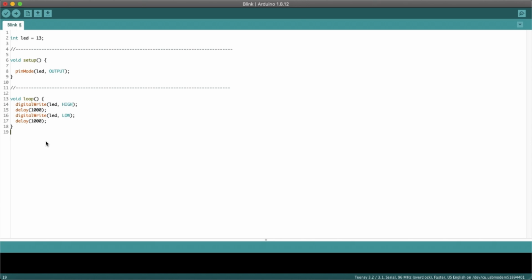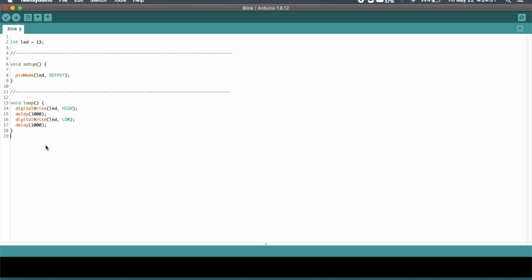Now that we understand commenting, let's look at the basic structure of the code. All code has three basic parts: the setup, located here, the loop, located here, and the area above the setup and the loop, located up here. Let's start with the area above the setup and the loop. This is the part of the code where you declare global variables. If declare global variables sounds like a bunch of gobbledygook to you, that's okay. I'll discuss this in a later video.